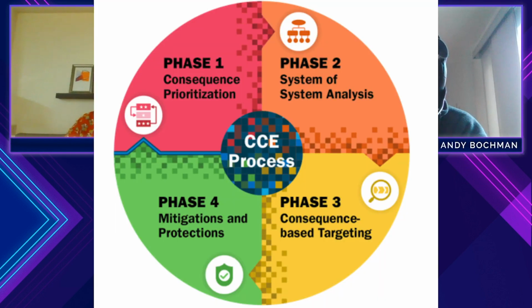Essentially, you're trying to learn the whole system in phase two, and then in phase three it looked like you're doing consequence-based targeting. You're looking at attack paths, using the cyber kill chain in your case to go through it. So to me, this is where the name consequence doesn't seem to fit, because here we're talking about a lot of things that affect the likelihood of someone being able to get in a position to cause the consequence. And that's where you can put in security controls to reduce the likelihood.